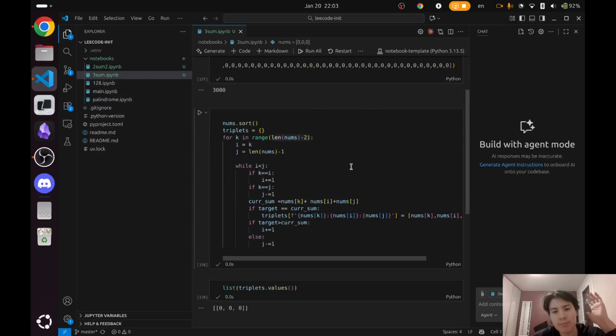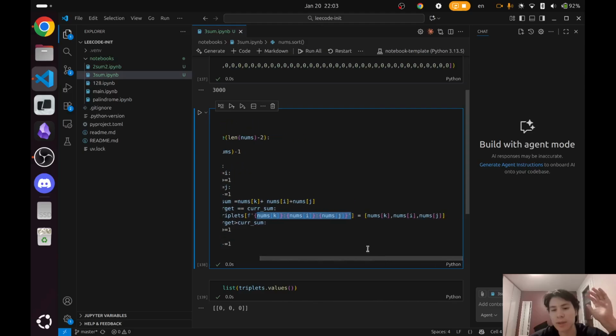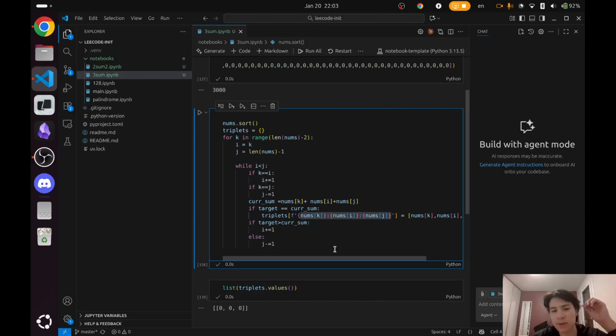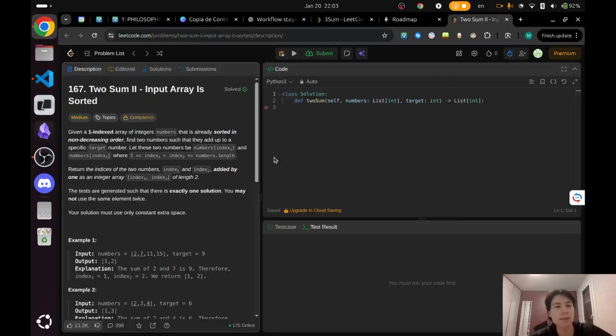And the thing is, I had to sort, and then I also implemented a dictionary because we don't want duplicate tuples. So I used the actual solution as a string in the dictionary. But I think probably this is very inefficient. Also, now that I think about it, probably a set is even better. I don't know. There are probably much better ways. I haven't checked the solutions, but it didn't even work at first. It certainly worked, but I had to make some tweaks.